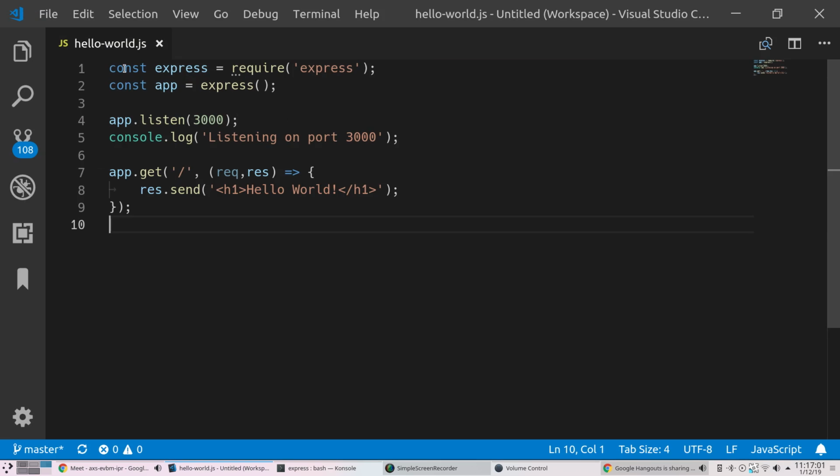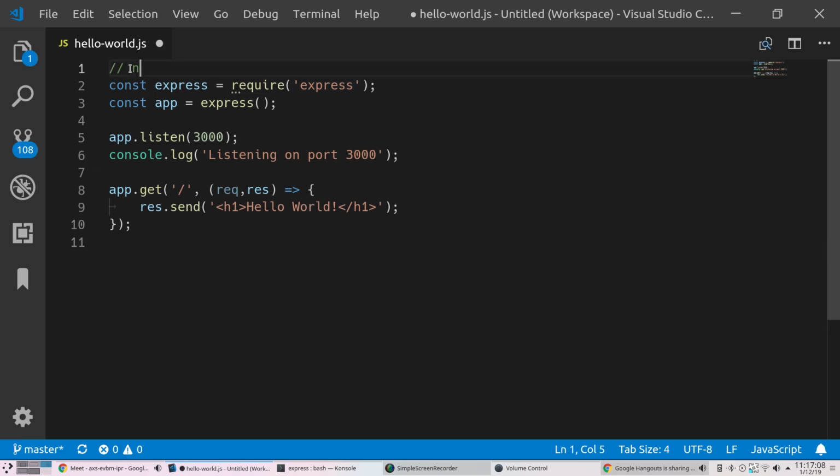And don't forget, guys, to make this work, you're going to get an error that's going to say that the Express package isn't available. You're going to have to run, from the directory that you have this script in, npm install express. And guys, excuse me for one second. I'm just going to get some water.